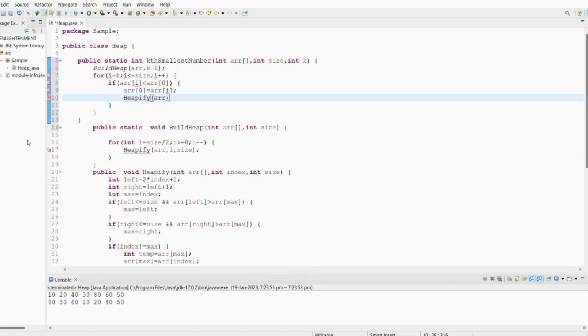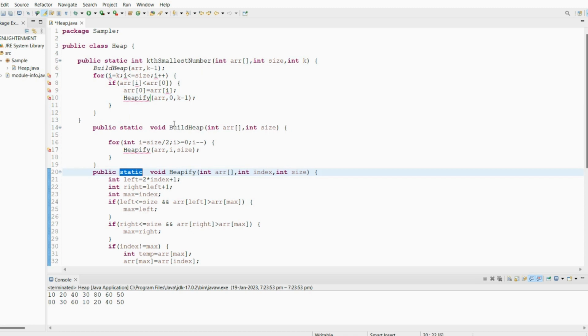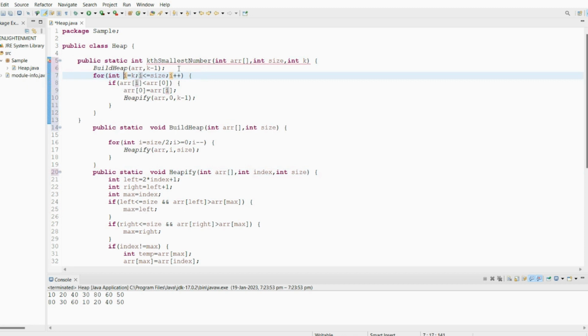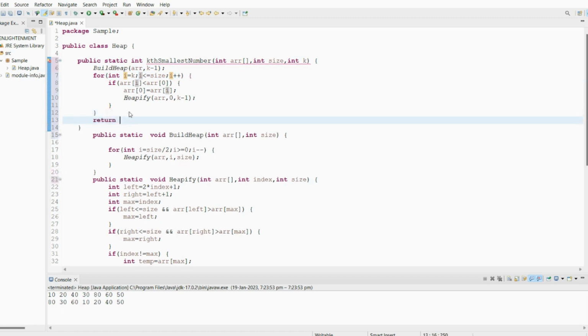The dry run of the code will take a very long time, so simply do the dry run with the values. The logic remains the same. At last we return array of 0.